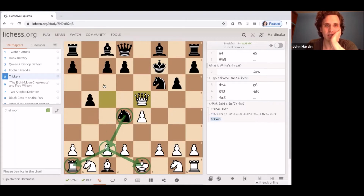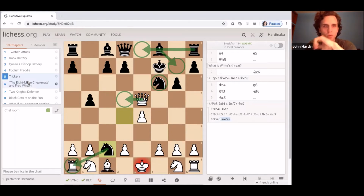And you know, knight to c6 isn't half bad either, but knight to c2 looks like probably the strongest, right? We're going to pick up even more material. I'll probably play bishop to g7, bring the rook out this way, right? And my king will manage. Notice this queen check is not happening because of the knight on f6, right? I've got all my important squares covered. Okay. So, yeah, we'll put an end to that.